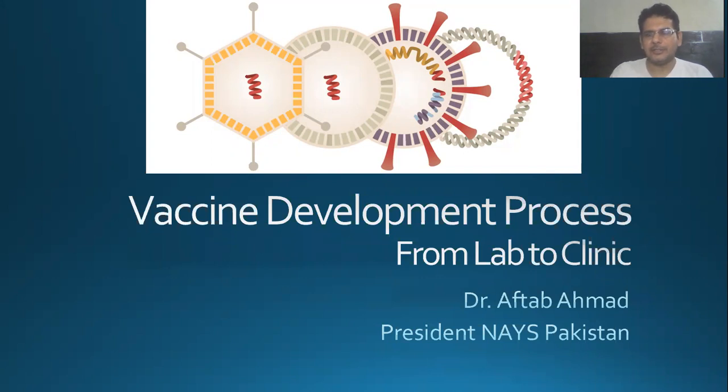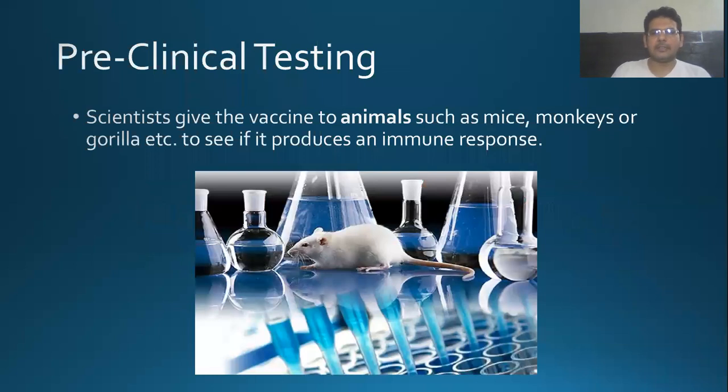So I would like to describe in brief what these clinical trials are and what the different clinical trials are, like phase 1, phase 2, phase 3, and combined phases, and what preclinical trials are. So this is part of our community education awareness program under National Academy of Young Scientists. And now I'm going to describe these stages that I have mentioned.